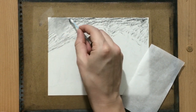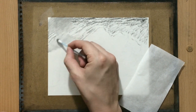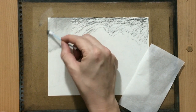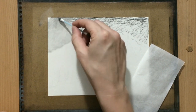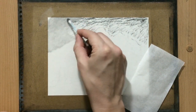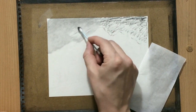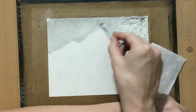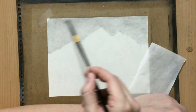For blending this time I used a q-tip. I wanted a little more control over the edges of the mountain because I don't want to make the edges too blurry. I want the lighter slopes of the mountain to stand out against the background — I want a cleaner edge there. At this point it's a little bit blurry, but I will clean it up with an eraser a little bit later.